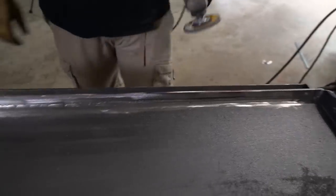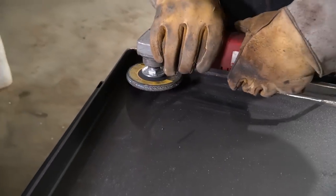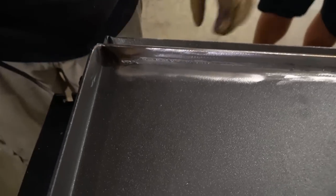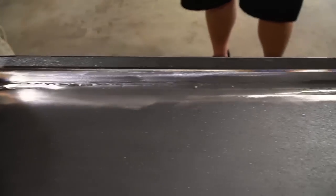Well, what do you think, fire guy? It's good enough. I'm gonna clean this up a little bit more. Everybody watch your eyes. Just kind of solder it right there. That'll season up nicely. It's not perfect, but it is good.